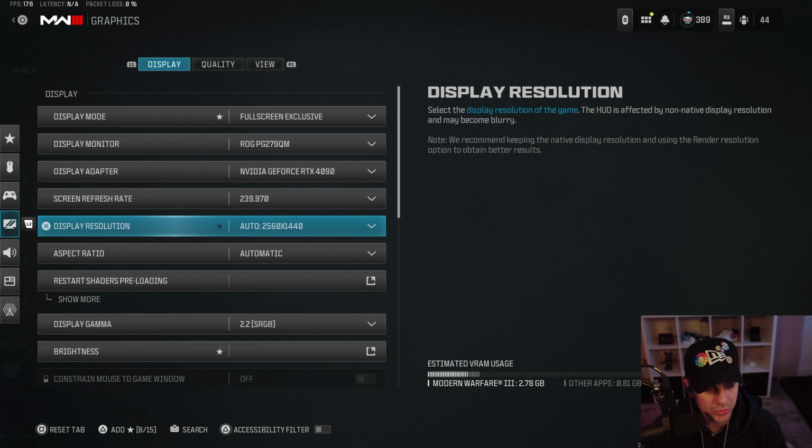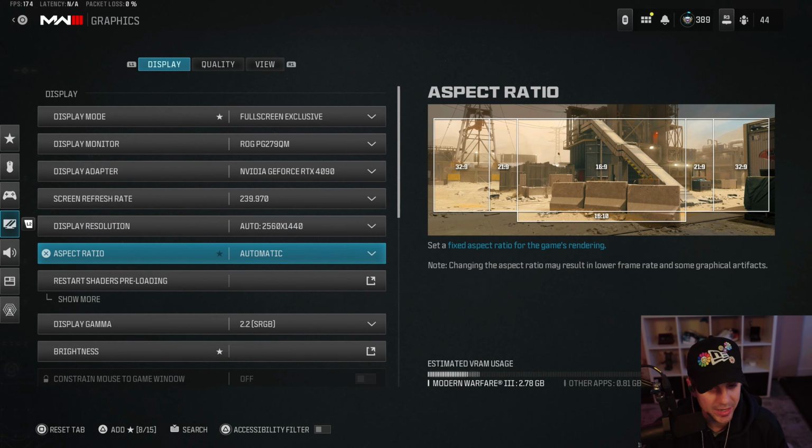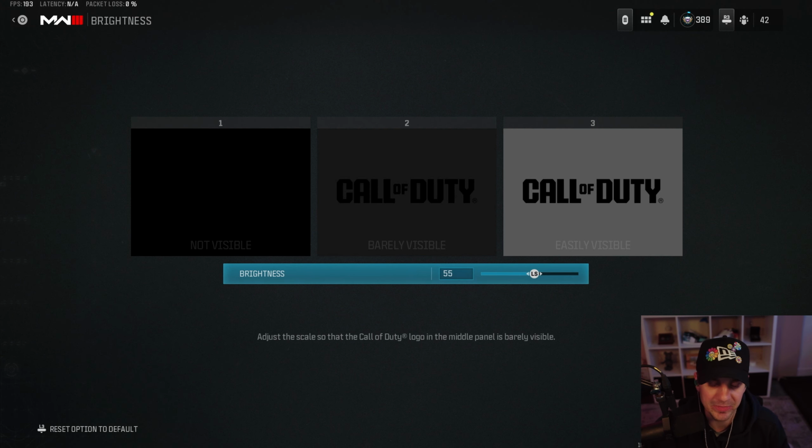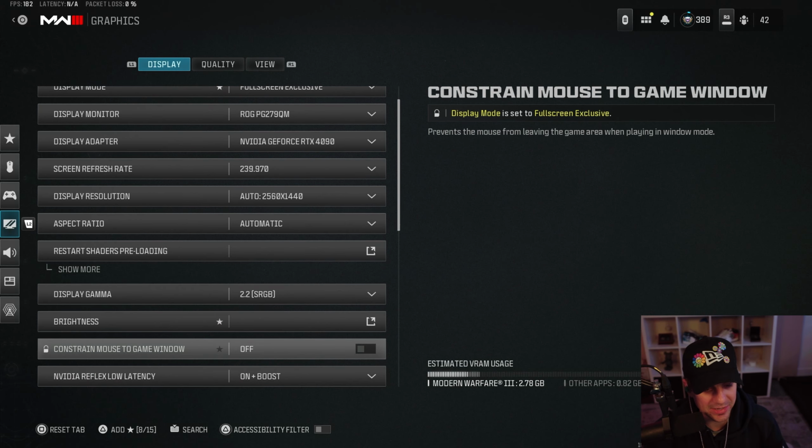Same thing with your resolution. Whatever your resolution of your monitor is, you should obviously be playing on it. I play on 1440p, so this is the 1440p right there. And then the restart shaders and all this stuff, this is all normal. My brightness is 55. Depending on the monitor brightness and what your monitor looks like, you can just figure it out from there. I think 55 to 60 is usually what I play on, no matter what monitor I am on. But that is the brightness setting that I play on.